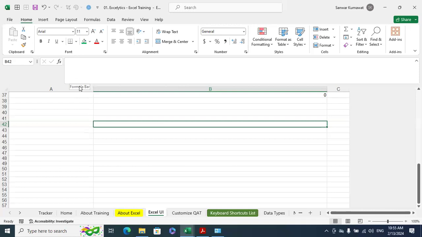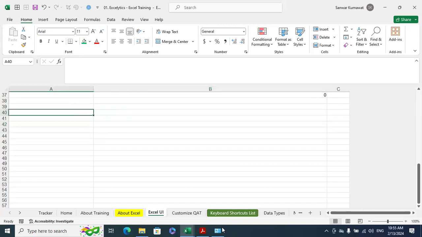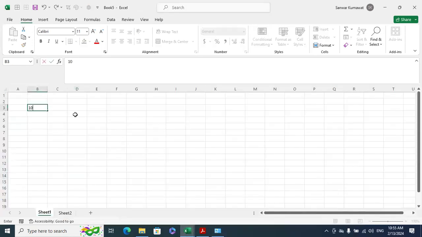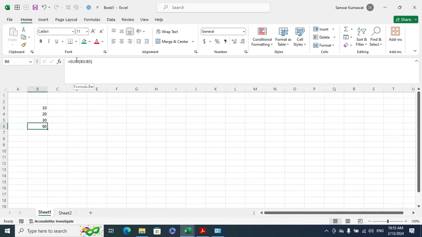This section is called the formula bar. Let's suppose I am writing a few numbers here: 10, 20, 30. Can you see any formula here? No formula. Here, no formula. Here, a formula is there, right? What is the formula? Sum. This is called the formula bar. If I'm putting my cursor here, can you see any formula? Formula is there. This is the value, this is the formula. I'm putting my cursor here. What is my cell number? This is nothing but your name box. Can you see the highlighted area? Name box. Formula bar, name box.